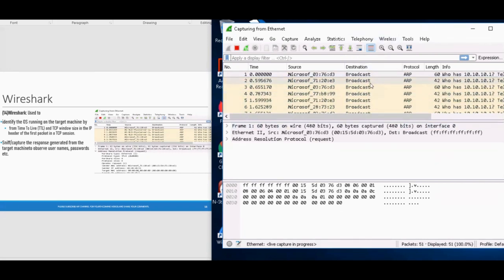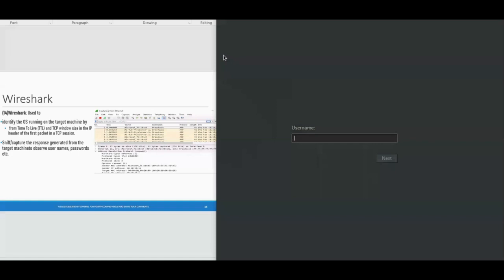Now we will go to the Linux system, and from there we will ping the system and we'll see whether the information is coming here or not. Like here it is telling, from the TTL value we can understand which operating system it is using, or from which OS someone is trying to contact this Windows system. All right, we will go to the Linux systems now. We will log into Kali Linux.